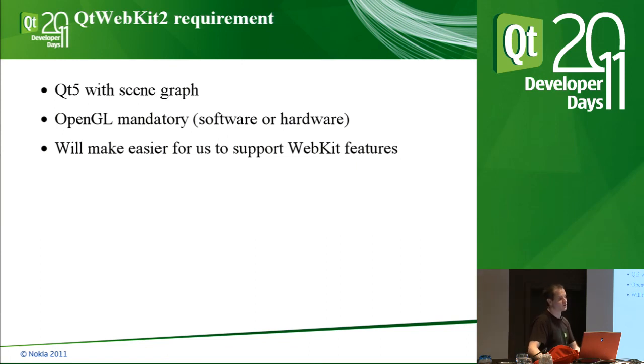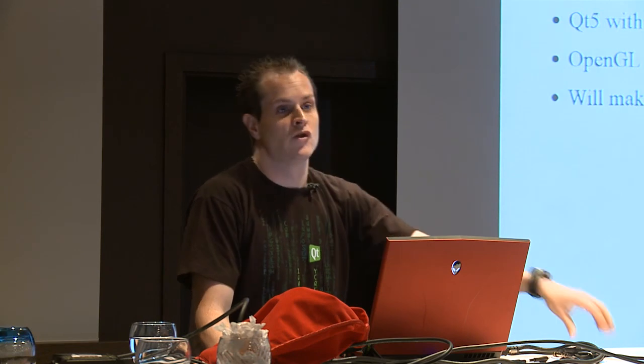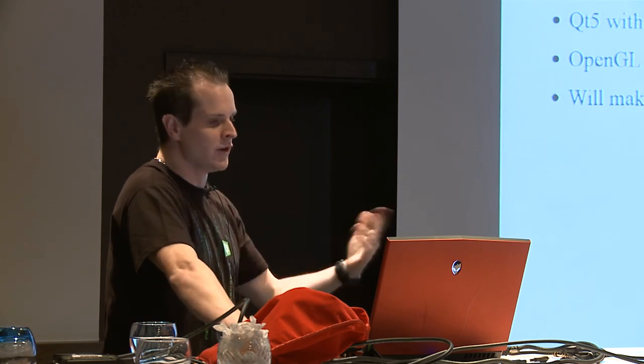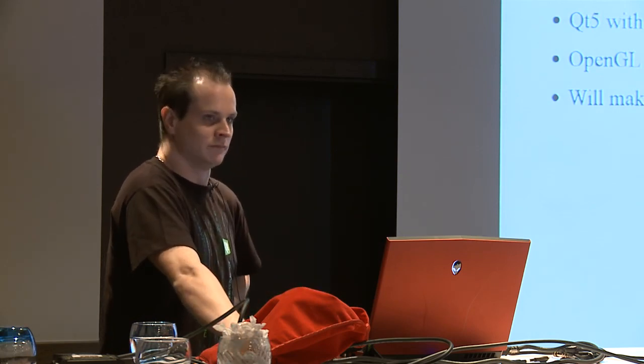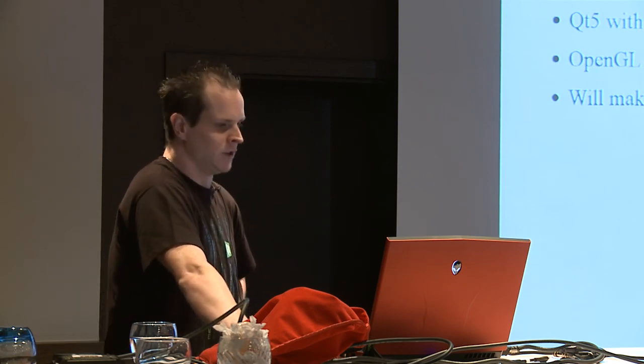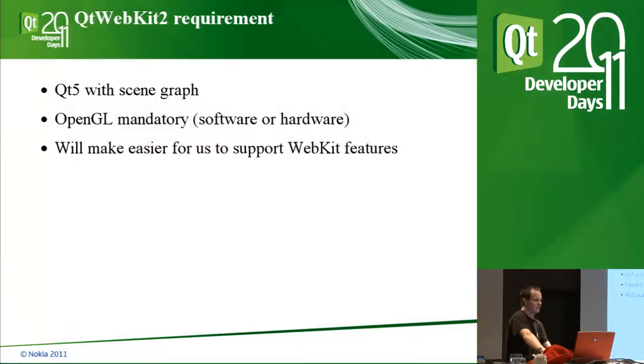The problem we have today with the Qt WebKit 1 API is the millions of combinations you have with accelerated compositing. If you use a graphics view, or a QWidget, or a graphics view with a GL viewport and stuff like that, then for us it was just hell, because we have millions of possible combinations, and you always have cases where Qt WebKit was underperforming, like with WebGL or CSS animation. Now that we have one supported code path, which is going to be OpenGL, we'll work hard to make that one work fast.